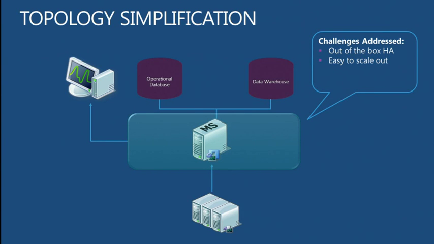So if you take a standard architecture with 2012, you may be rolling out, okay, I want to monitor a few servers, understand the capabilities of OM. You start with this, one management server, your databases that support it. You notice that the data warehouse is listed on there. The data warehouse is a required component for 2012. Through our dashboarding investments we've made, we take a lot of the rich data that's stored in the data warehouse and visualize that in the console as well. So that's a required component.